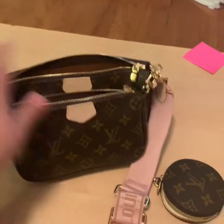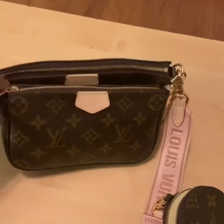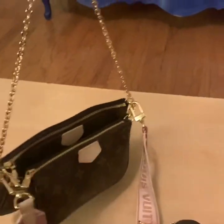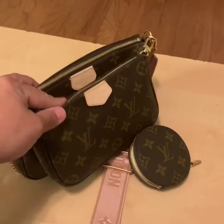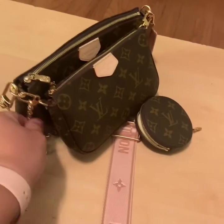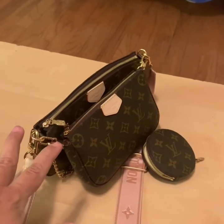I just wanted to show you how beautiful this is with five pieces. If you didn't want to carry it with the big strap, look at how pretty it looks just carrying it with the chain. You can take the strap off and just put these two over your shoulder. You don't need to take the strap and the coin purse. You can wear this as a crossbody, over the shoulder, or with this beautiful stunning chain just over the shoulder or in the crook of your arm, or just holding it by the chain in your hand. It would be a great piece for going out.